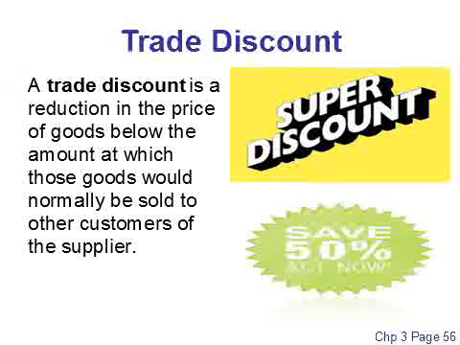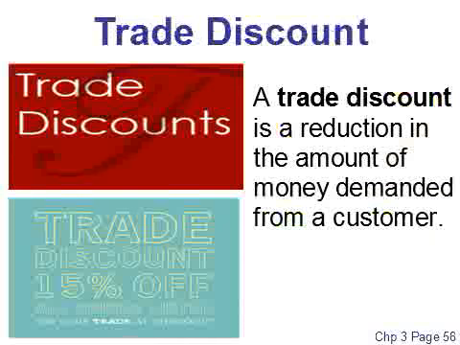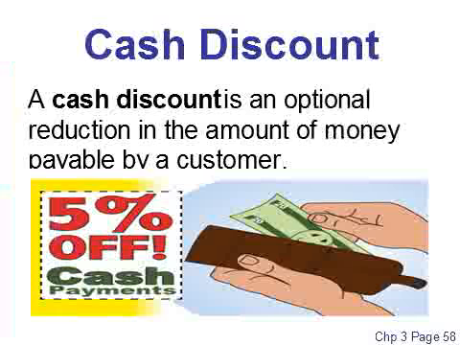Trade discount. A trade discount is a reduction in the price of goods below the amount at which those goods would normally be sold to other customers of the supplier. A trade discount is a reduction in the amount of money demanded from a customer. Cash discount. A cash discount is an optional reduction in the amount of money payable by a customer.